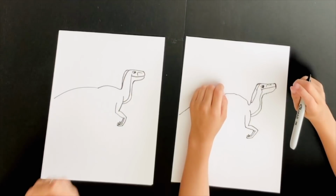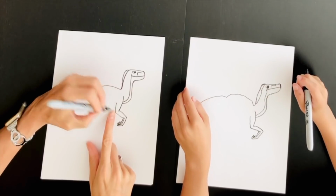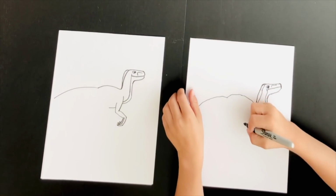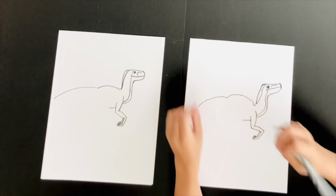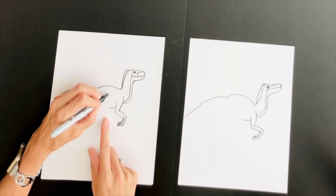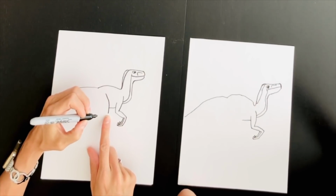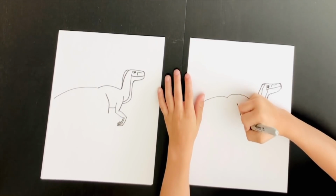Very good. Let's come back up here on his arm. And we're just going to draw a line that comes back straight sideways. Looks good. Now let's start up above that line, way up here. And we're going to go ahead and draw a nice long curved line coming down, touching that line and going just past it. Right up there. Good job. Bring it down and past that line.